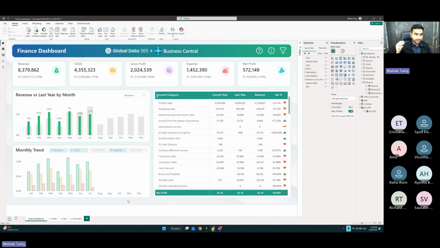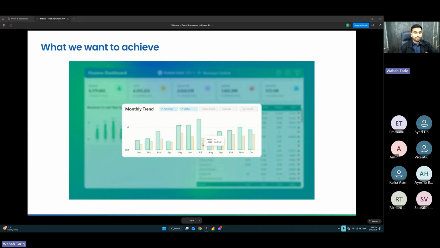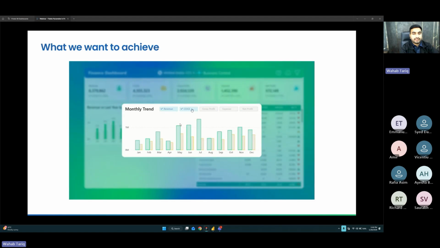We are not creating a combined trend chart for that. But here we have a visual that a user can use as a separate trend, or even for comparing KPIs together. All right. So I hope this demo was clear to all of you.